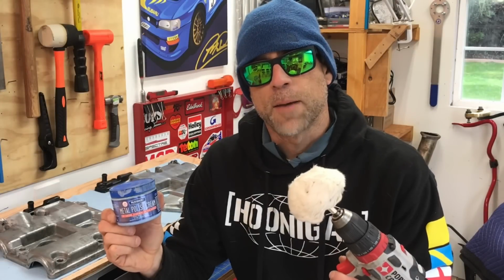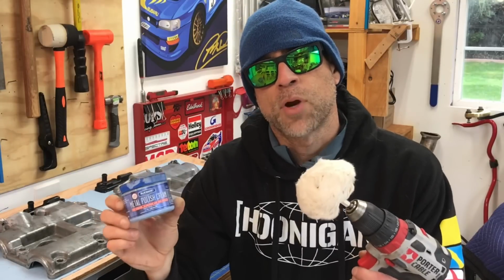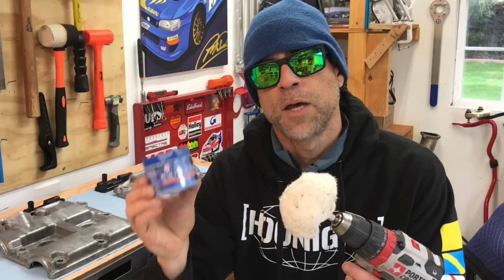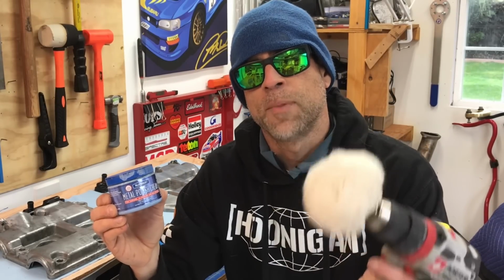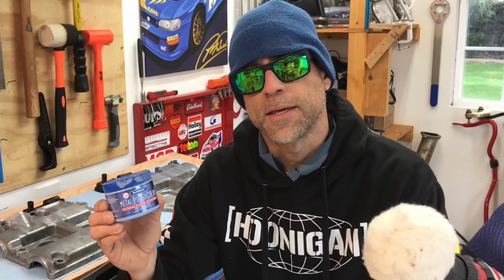And this will be the last step. You're basically going to get some metal polishing cream, something like this. This is a product from Blue Magic, but really any of the products on the market will work just fine as long as they're designed to work with polishing aluminum. And you can apply this polishing cream with a microfiber rag, but if you get one of these polishing bonnets, that'll make the job a hell of a lot faster and actually allow you to get a better polished finish on that valve cover at the end of the day.